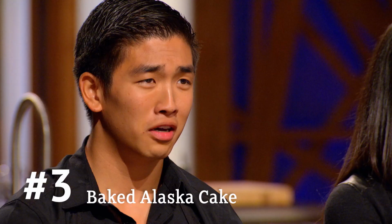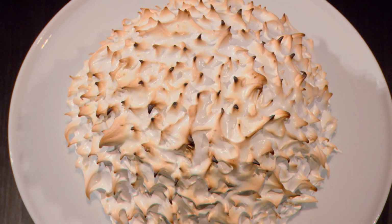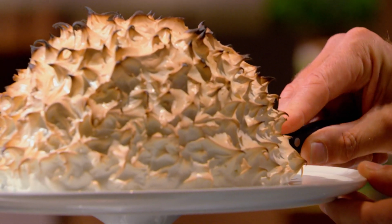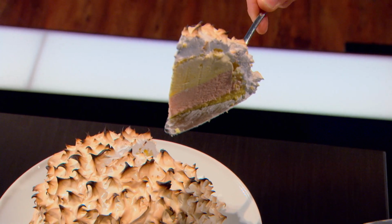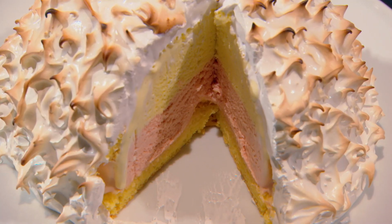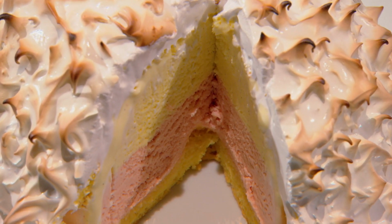Baked Alaska. A majestic classic that, when conquered, is truly the mark of a master chef. What? I have no idea what it is. The base is a moist, airy layer of sponge cake, brushed with the essence of a syrup or liqueur. The center of the dessert is a dome of rich ice cream. Surrounding the sponge and ice cream is thick, pillowy meringue, browned to perfection. Why don't you come up and take a look?